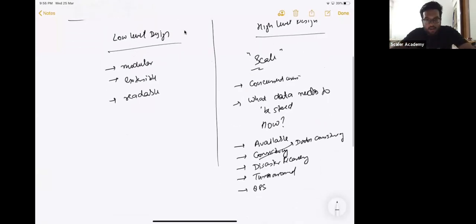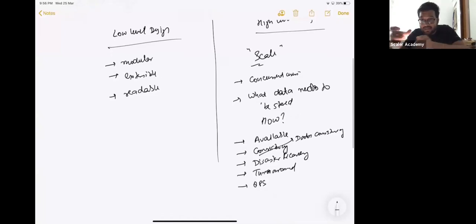So thereafter, we are going to take one component in each class for the next 2-3 classes. In one class, we are going to discuss caching, in one class storage, and so on and so forth. Then we are going to discuss 7-8 systems that exist in the real world and see how you would go about designing them.